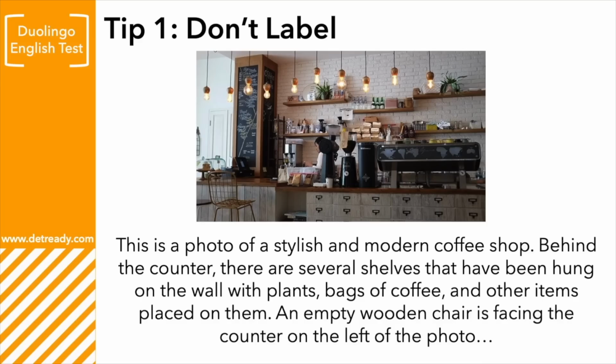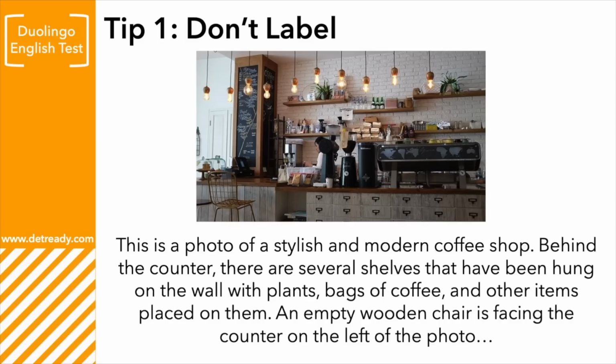Instead, you want to describe using descriptive language. That way you'll describe the photo better and you'll use more complex grammar and vocabulary, both of which will help you get a really good score for this question type. And here's a better example of that. This is a photo of a stylish and modern coffee shop. Behind the counter, there are several shelves that have been hung on the wall with plants, bags of coffee, and other items placed on them. An empty wooden chair is facing the counter on the left of the photo.